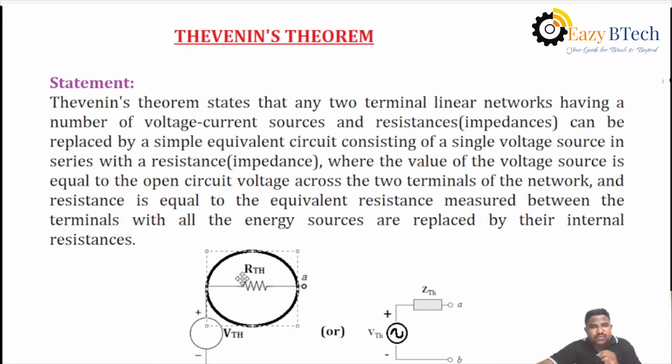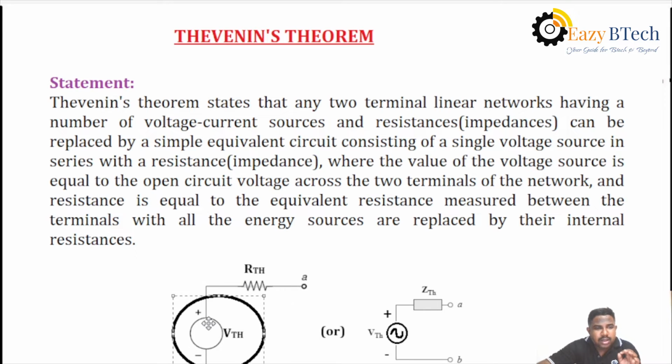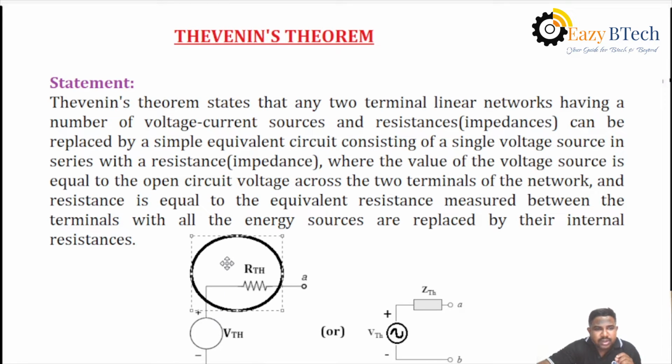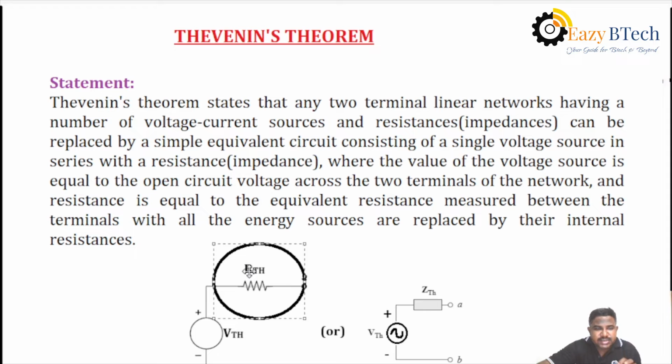In the given circuit, the first aim is to find Thevenin's equivalent circuit. How do we find Thevenin's voltage? You must find the Thevenin's voltage across the open circuit terminals, and the equivalent resistance across the open circuit terminals. The important point is that you must open the terminals where you have to find the required response, that is, the current passing through a resistance or the voltage across a resistance.